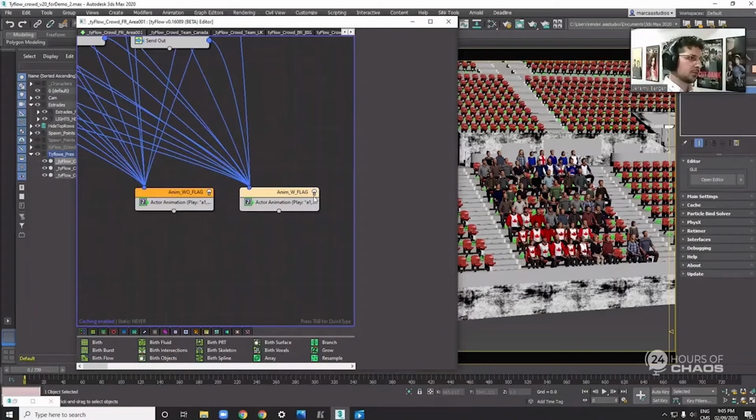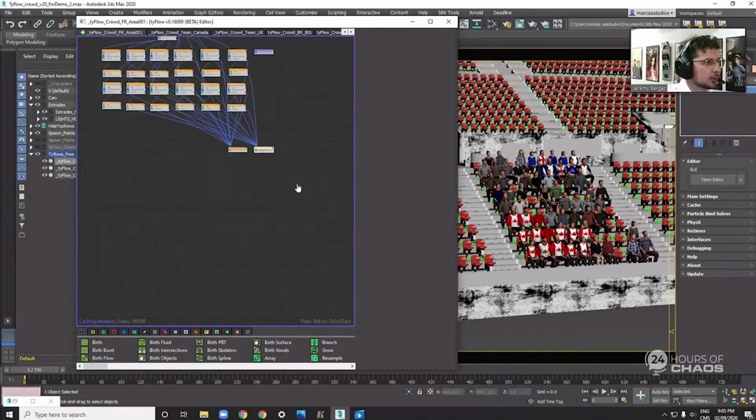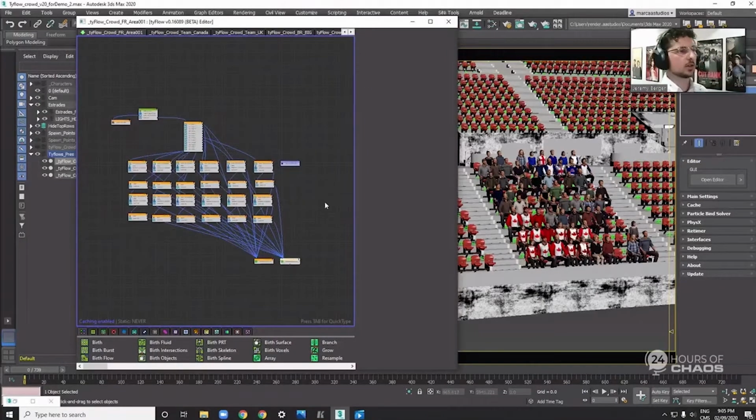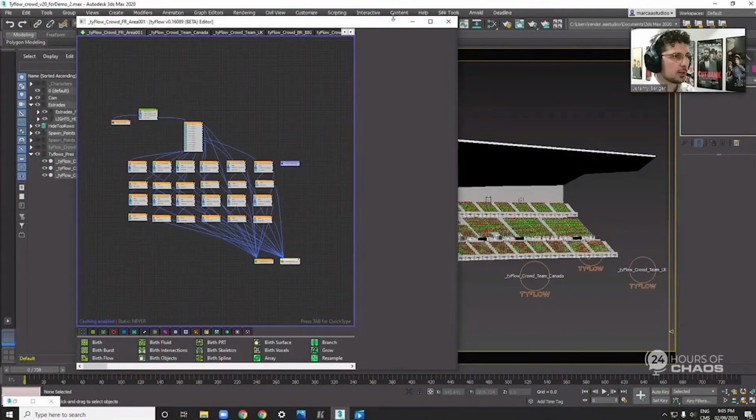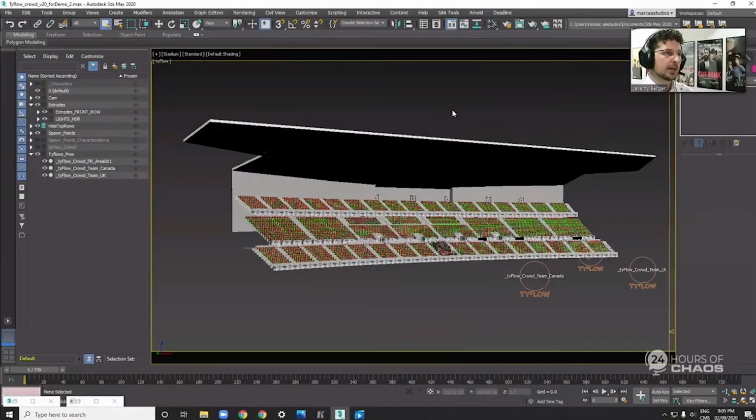So after figuring that out, we were very pleased with the result. But as you can see, we have a lot of seats to fill, right? So that type of simulation, at least at the time we had with this version of Tyflow. Now it's way smoother. That's the cool thing with Tyflow because he updates it a lot. At that time, it was a bit difficult to spawn all of our characters in.